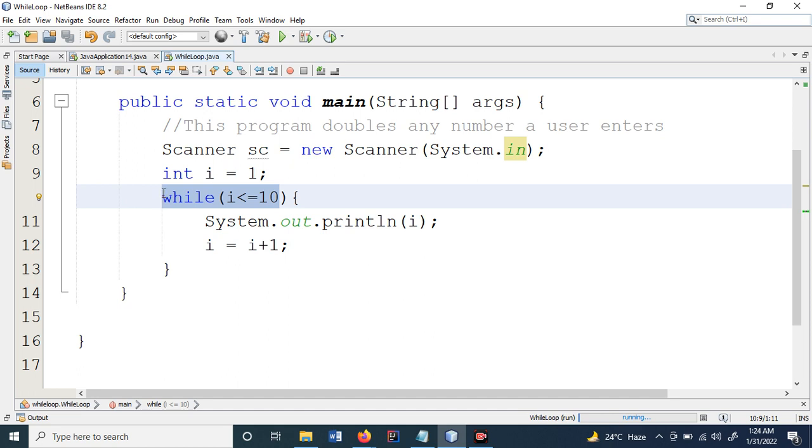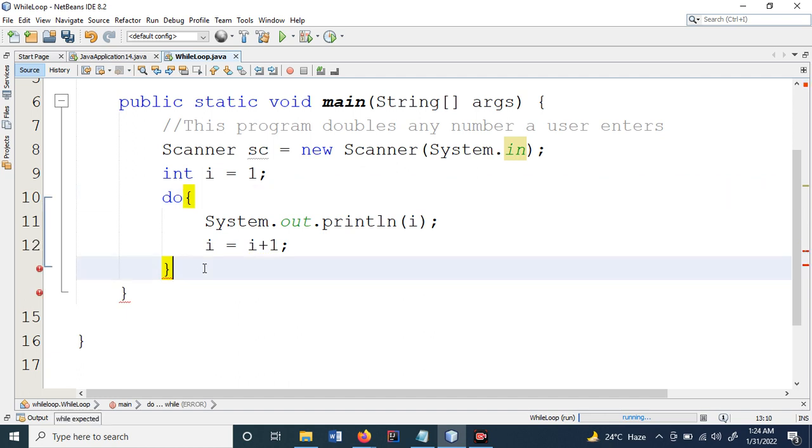But that is not so with the do while loop. We will put a do here. So observe what I'm going to do. I'm just cutting out this condition. That's all I've done. Then I'll replace it with do, and then I'll come behind here and fix my condition back and put a semicolon.